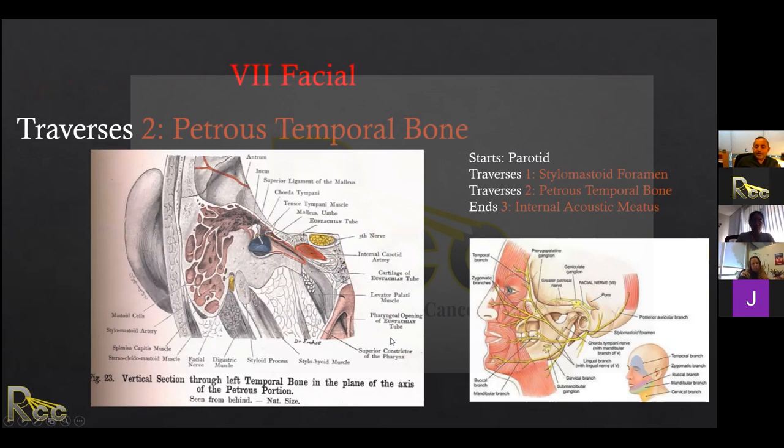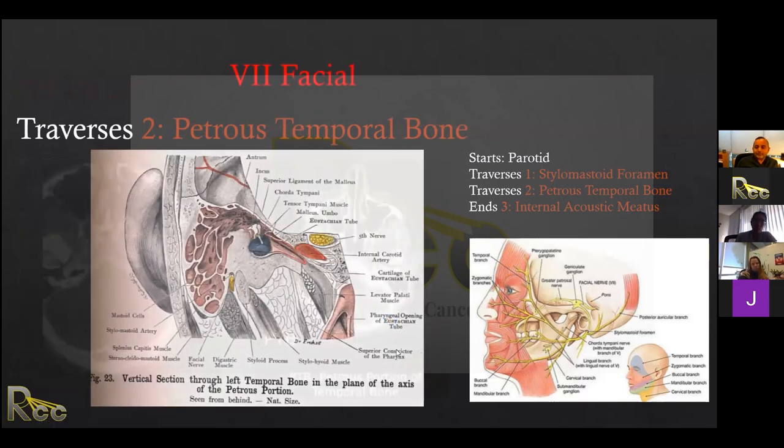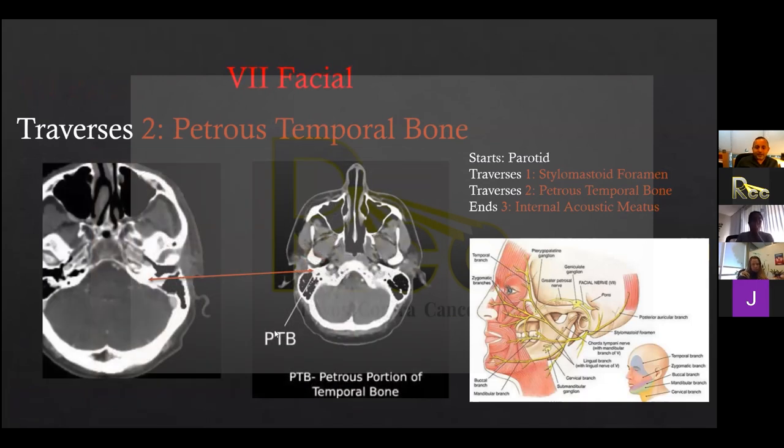What's hard in these patients is tracing this further as it goes into the petrous part of the temporal bone and the IAC. So the decision to treat zone one is super easy. It's the zone two, three decisions that become hard, because now you're talking about giving somebody hearing loss in these patients. So again, just showing you some 3D pictures from Netter here, and again then showing you some CT slices here.